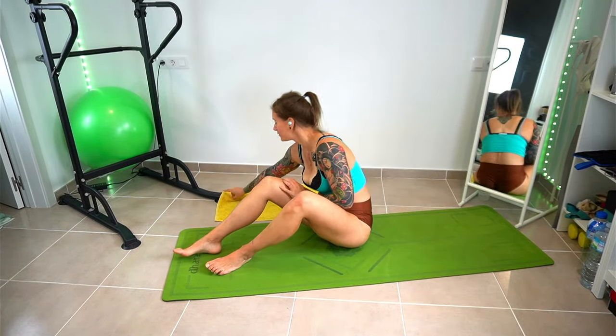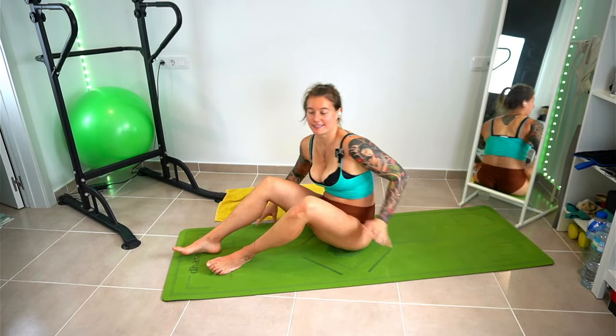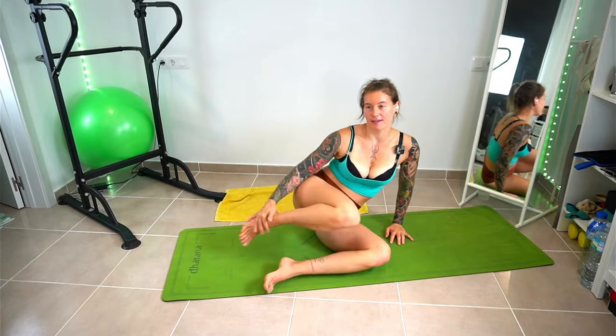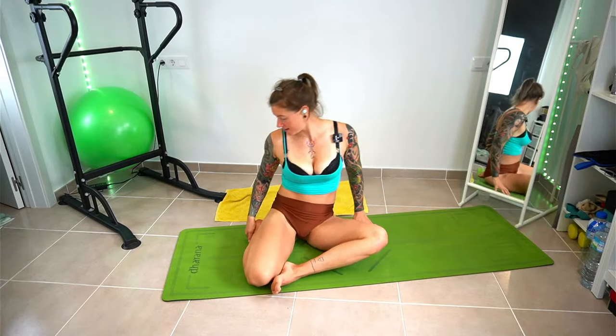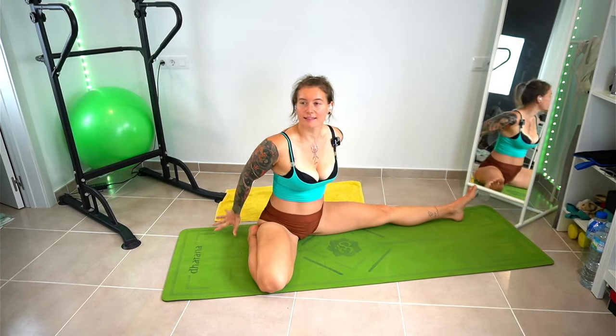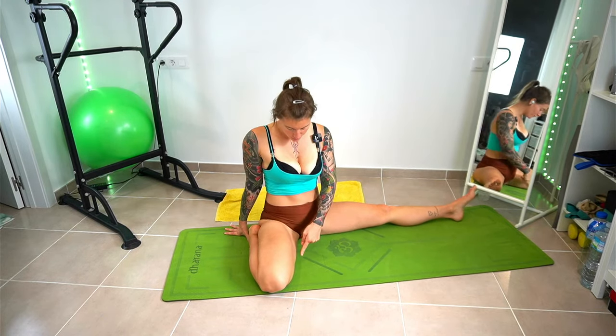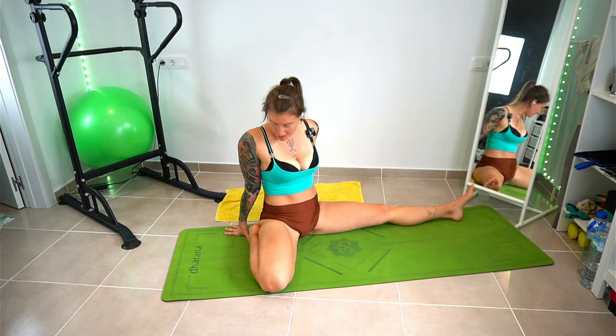Make sure not to put your back onto something hard, right? And the other leg, just bend it now like this. Bend the other leg, this one straight. And we start with our hands behind our back here, push it to the front, and now we should feel the stretch on the other side.